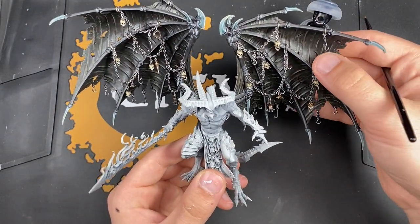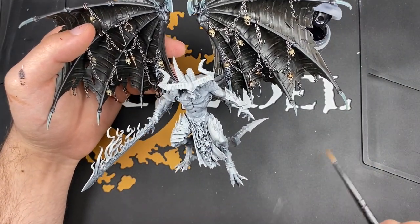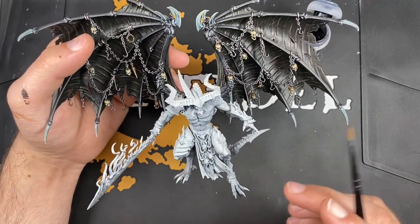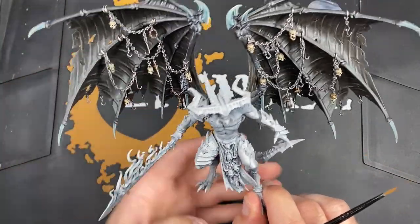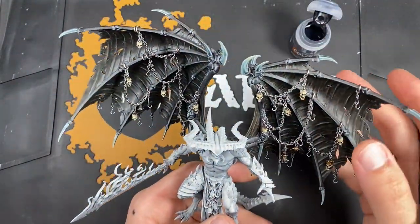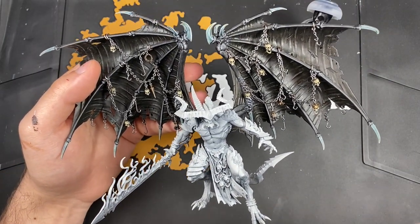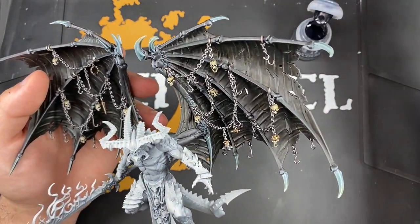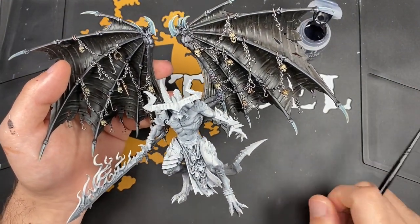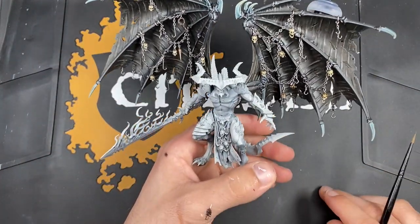So we wanna be very careful as we do this, but effectively find a good place to hold it. Now I recommend you could hold it by the wings if you wish, or you could hold it by the legs, do the entire top part and then, once that's dry, hold the wing, just to minimize the amount of time you're holding a place that you've already painted. We're not going to put him on the base just yet because the base is so finely detailed and we want to have a clean slate when we come to paint it. So what we're going to do, as I say, is paint him.